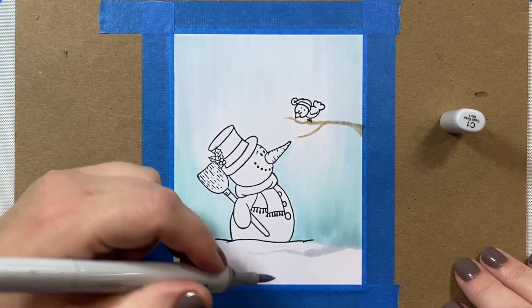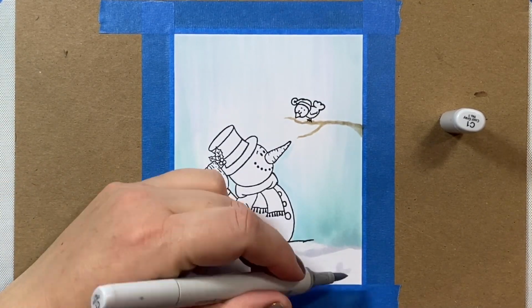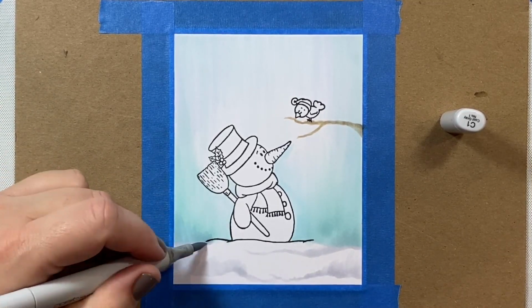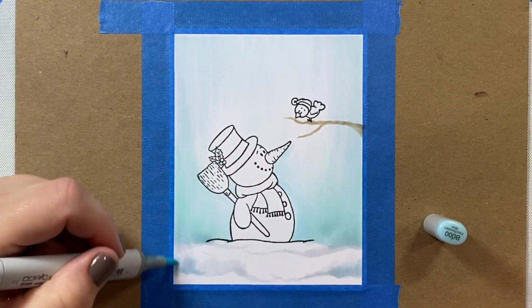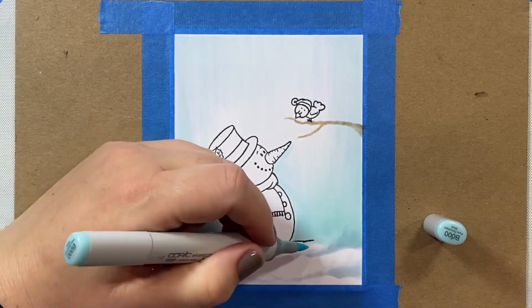And some of these ended up not looking quite the way I wanted. So the trick, if you make a little snow hill that goes awry, is just, you're going to see what I do in a second. Just cover that over on the edges with some gray, and then it'll make it look like that's part of the shadowy part of the scene instead of a mistake.